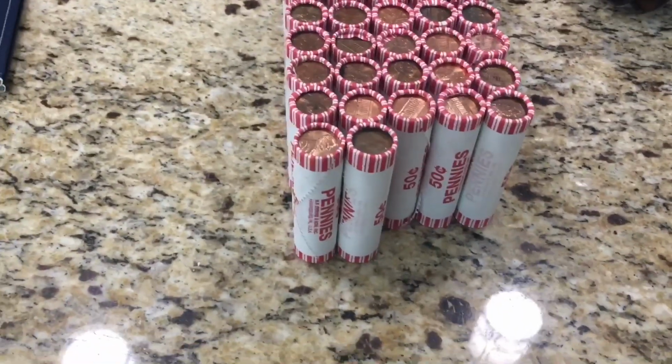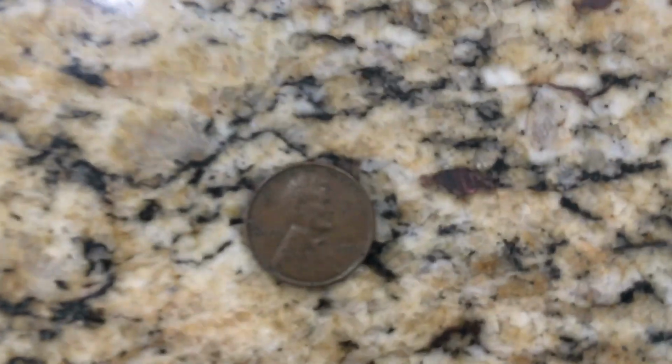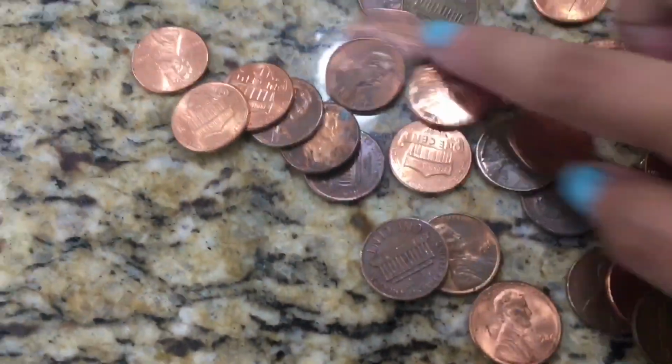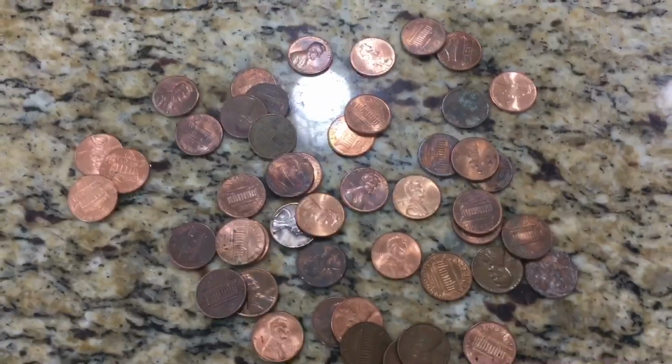All right guys, on roll number three, and we have our first wheat penny. Let's see what year it is. A 1951 plain. So first wheat penny down, and first Canadian down. So far, going pretty good. I'll loop you guys back in if I see anything else.